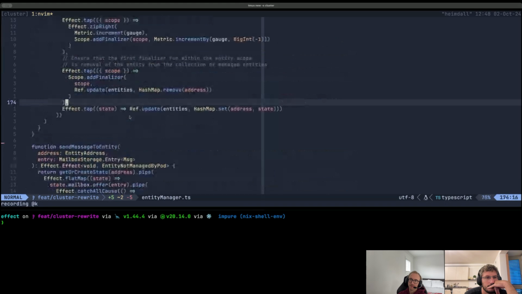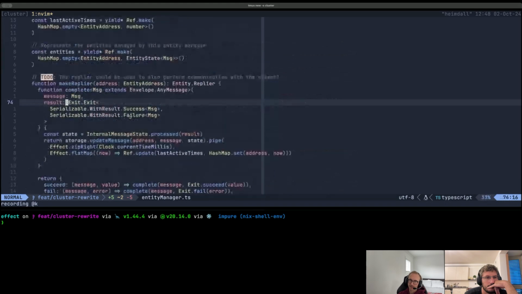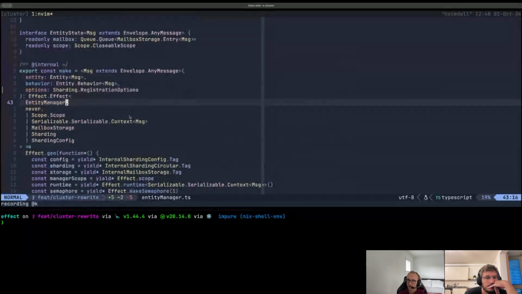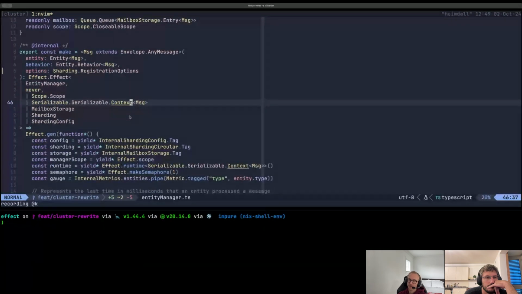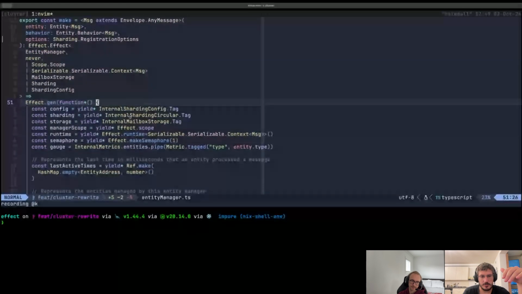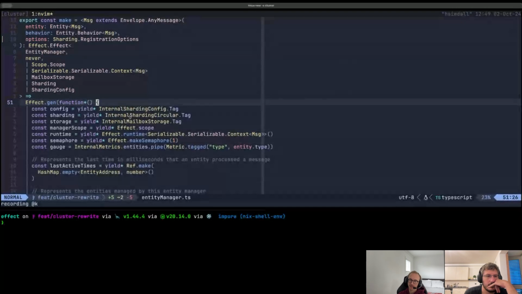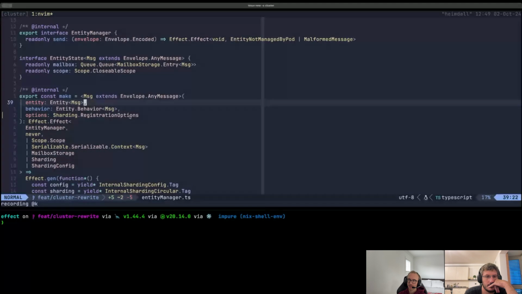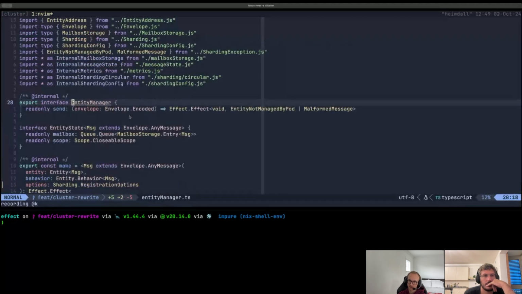Schemas have the ability to use effect context, right? So the idea here is that we want to be able to lift the context for the message up to the construction of the entity manager. This way, otherwise, every single send instruction would require the context. And also, once the entity manager is constructed, we lose the type information for the message because it doesn't make sense to track at the type level.